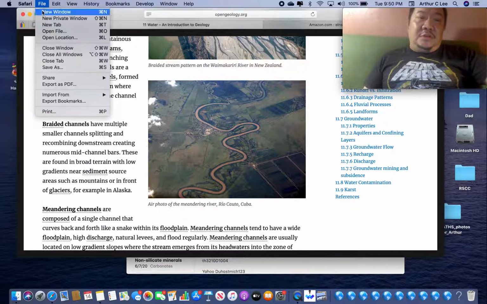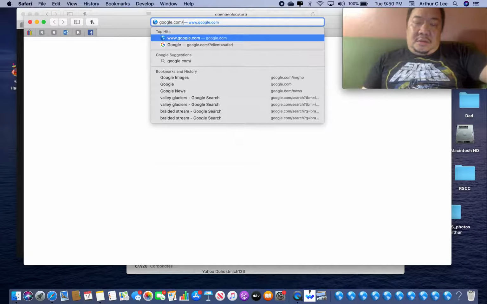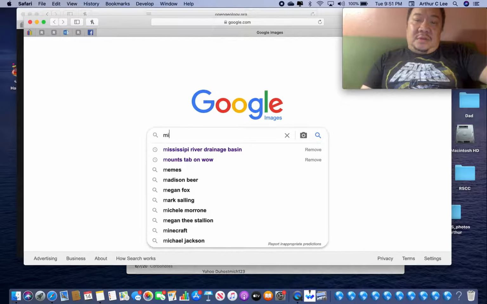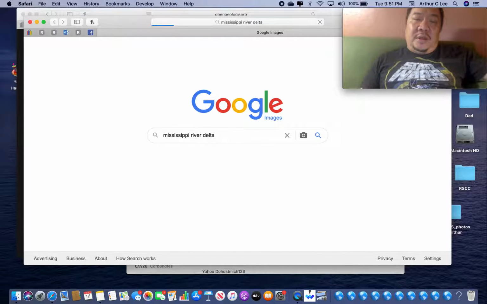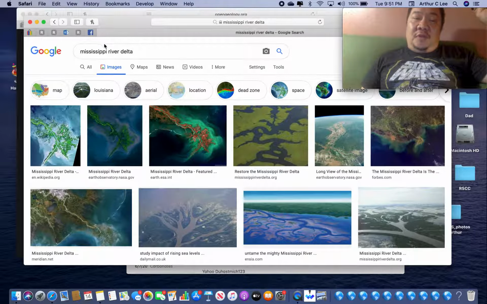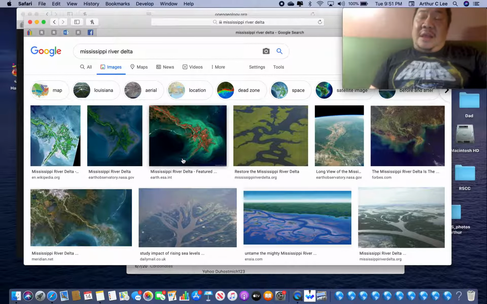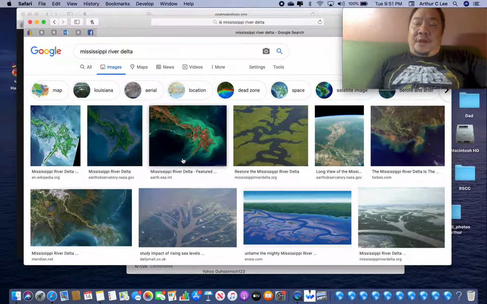Let's take a look at river deltas real quick. Let's take a look at the Mississippi River Delta. The Mississippi River is the most important river in the United States. Its drainage basin, we already looked at it before, includes 49% of the lower 48 states. So 49%, almost 50% of the land, the acreage in the lower 48 states, the rainfall from that area flows into the Mississippi.